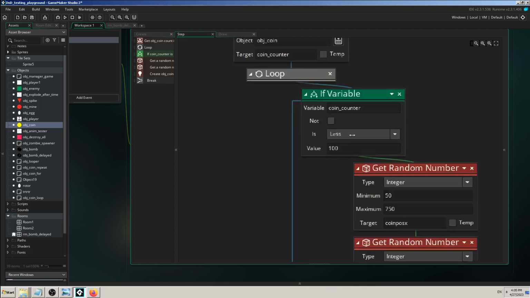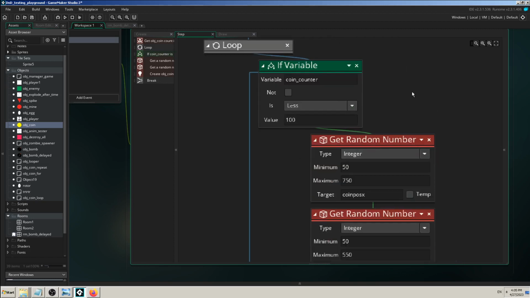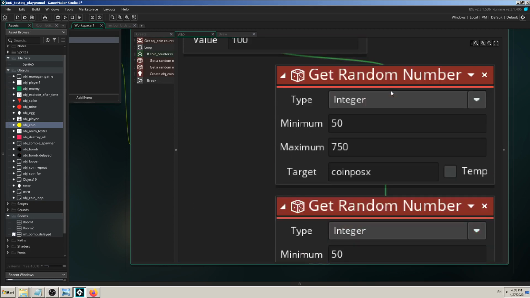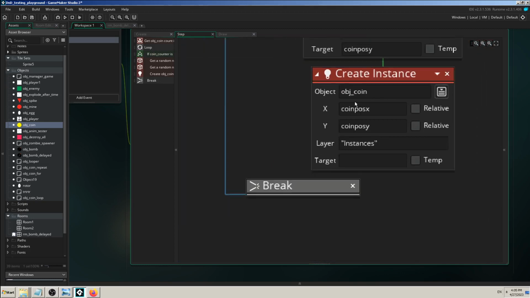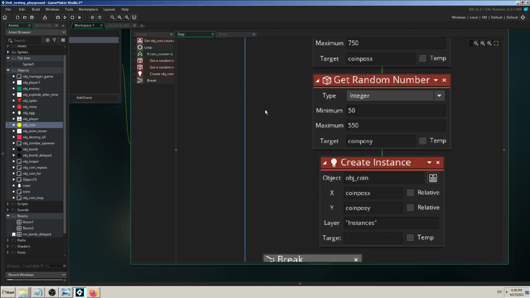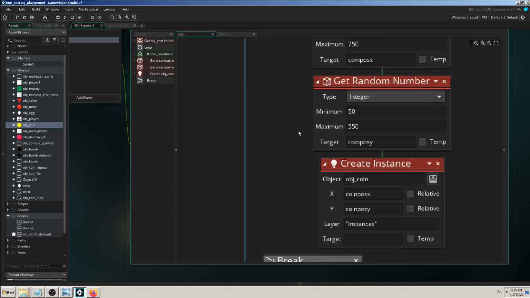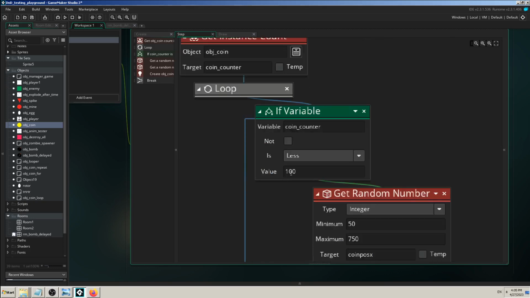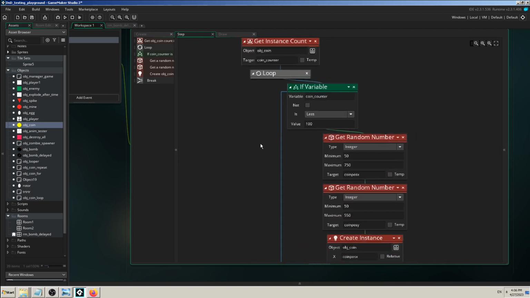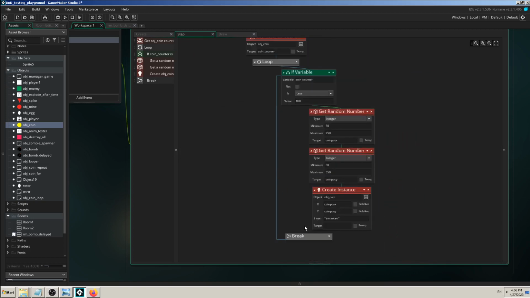If this is true, if there are less than 100 coins, then read 1, 2, 3, and so on, and get out of it. But if it isn't, break out of it at once. If you have 100 or more coins on the screen, get out of it at once. So this is how you combine, as we have seen, break with other conditions.